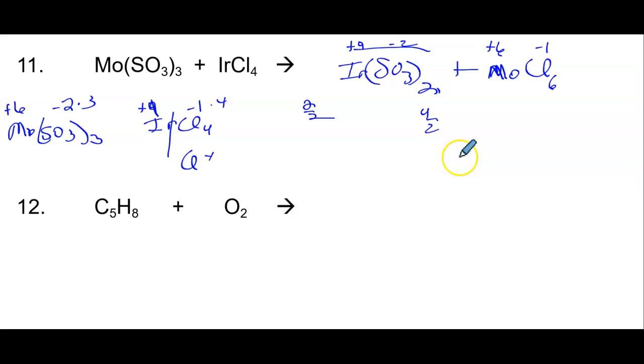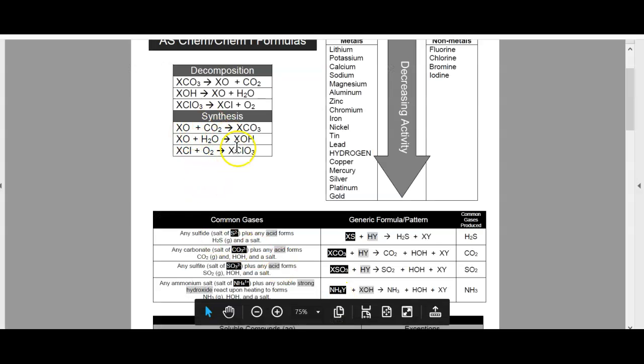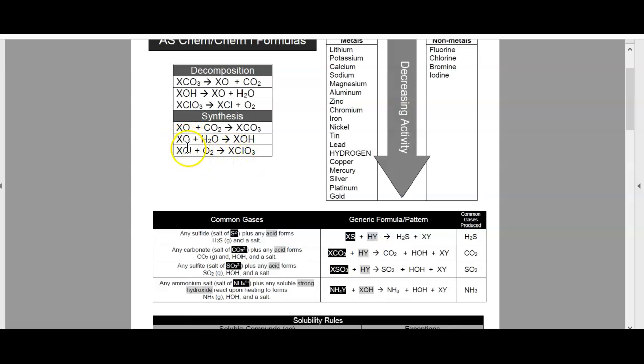Let's go to number 14. I guess we're not going back. Okay, so we have two pieces here, an element and compound. So we're going to look at our chart here. This is where there's 2, and I don't have that criterion. For 14, I don't have a CO2, an H2, or an O2, so therefore I know, because it's an element and compound, I'm going to use the activity series chart.